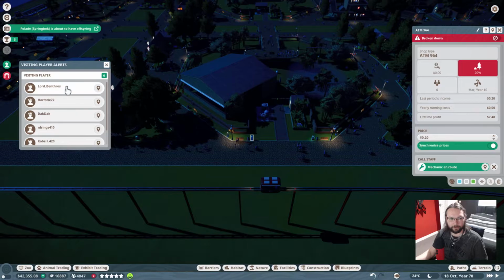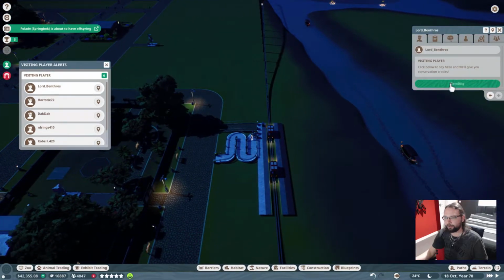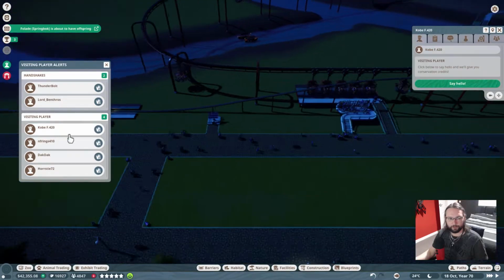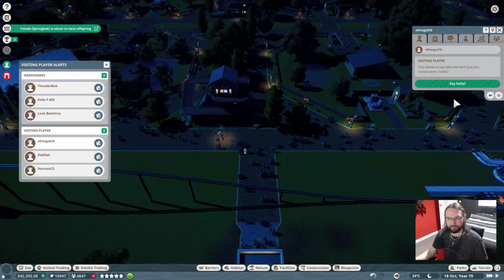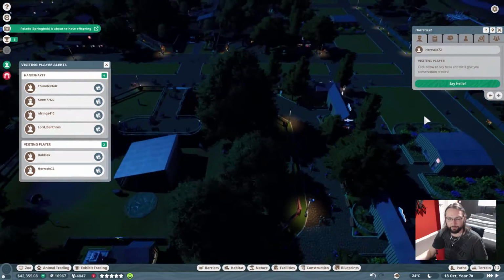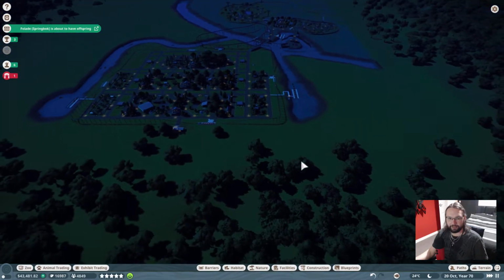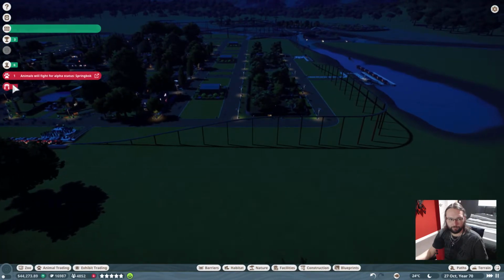Let's see who we've got visiting the zoo. Lord Bentheros. Hello there. Thunderbolt. Kobe. Nefrings. We've got me. Who's bothered about me being here? It's my zoo. But yeah, I think we've got enough cash to get this train station working. They're fighting for alpha status. That's broken down. That's good.